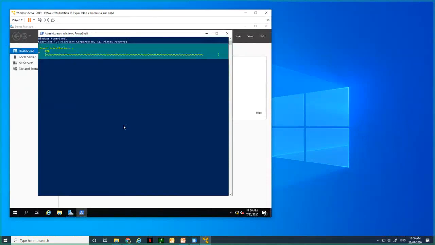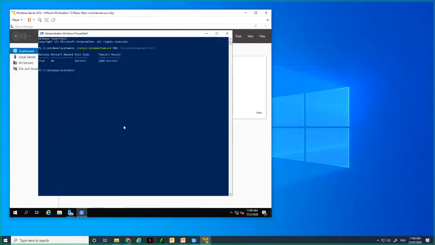Now, as the next step, we'll be activating the DHCP server feature set, which will also require us to do a restart. Not under normal circumstances.